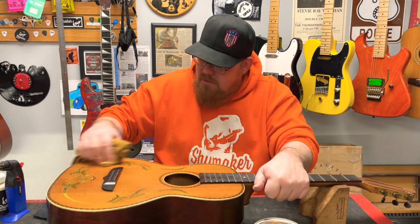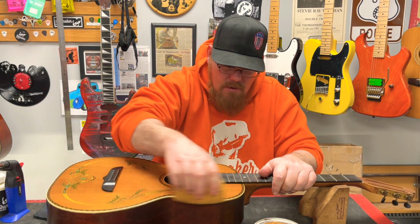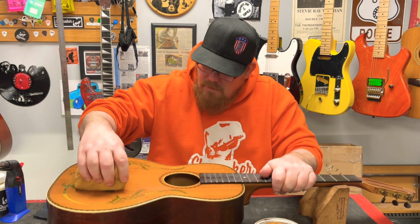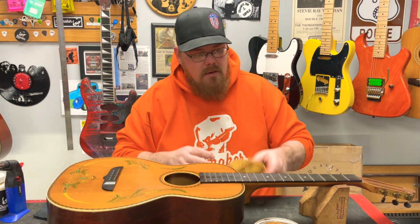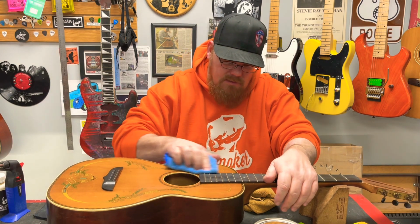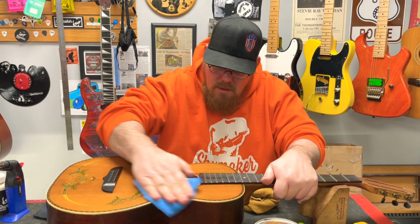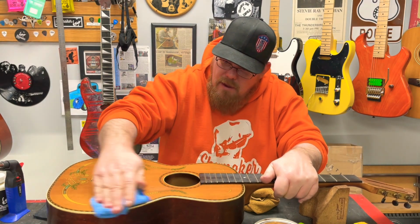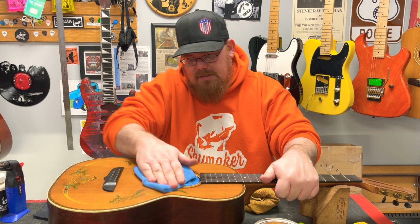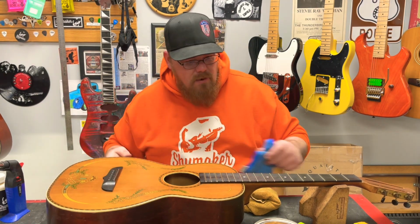And it really makes these things shine when you do this. Now I'm going to take another rag that's clean and dry, doesn't have anything on it, and clean it up. You can do this as many times as you want. Like right in here where the finish is worn, I'm gonna concentrate some more on that area.